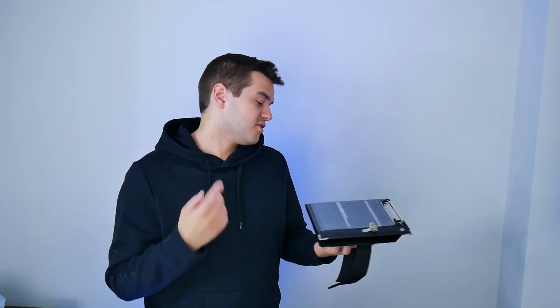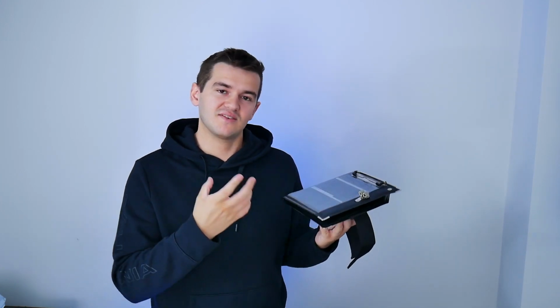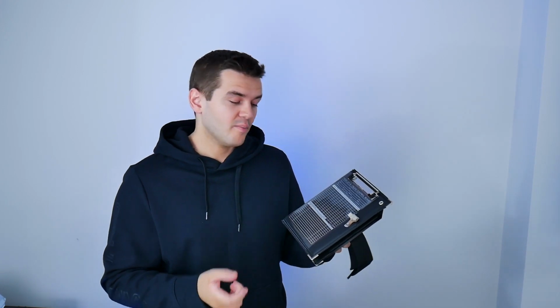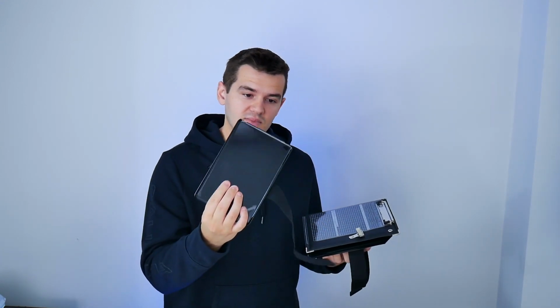Now there's 2 benefits to this kneeboard. So firstly, this covers your iPad. You can use your iPad more as a kind of backup type thing, like a navigation device or something like that. But also, this cover protects it from the sun. Now in something like the Cabri G2 or a very open cockpit, the sun's going to be hitting your iPad the whole time. In this type of kneeboard, the sun's just going to be on it the whole time. But on something like this, it covers it, so it's less likely going to overheat. Now the other good thing is, like I say, paper can't go wrong on you.